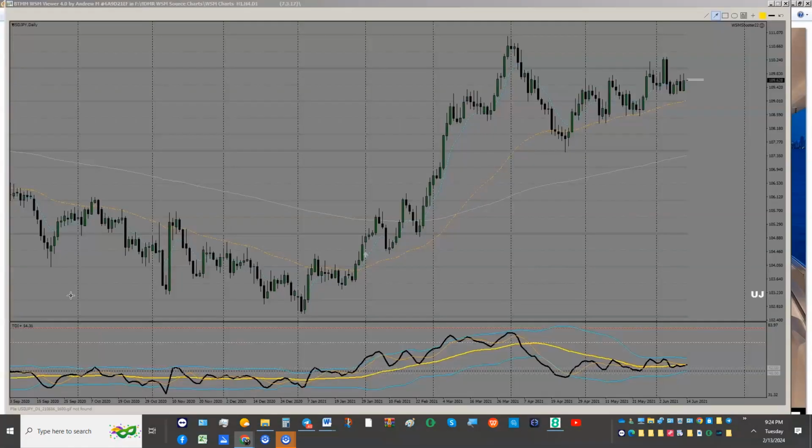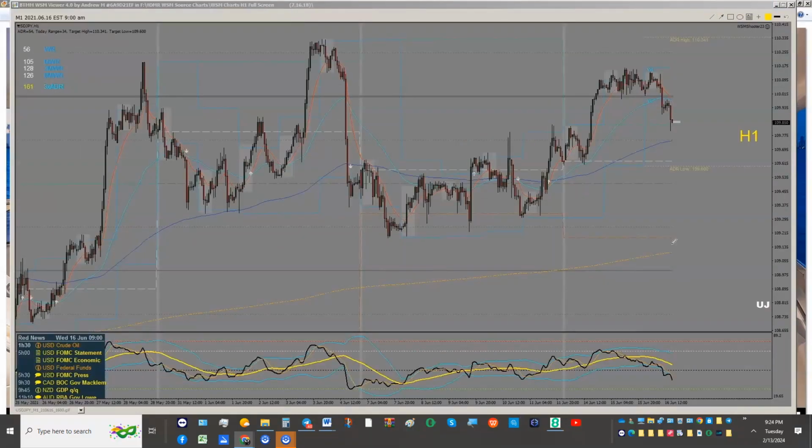And of course, we're starting with our D1 chart. Again, price above the 50 EMA, 8 EMA headed higher, D1 long trend condition. H1 chart, again, price above the 50 EMA from the D1, price above the 8 EMA from the D1, and we have a really nice condition setting up here. Can you see why a reversal to the long side would be a nice idea right about here?